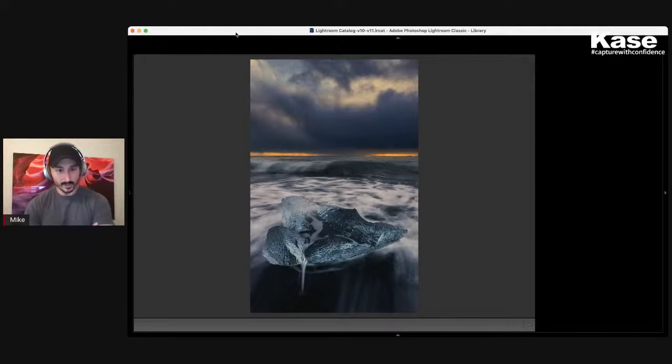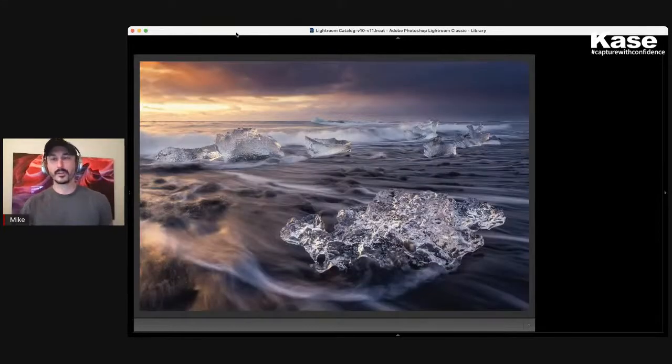Flora, how to get clear ice in your beach shot, how to get the correct light. So with the clear ice, there's two little tricks here. Clear ice, you have to hunt for it. It's like an Easter egg hunt when you go to these places. There's clear ice that's been really polished, and then there's not so clear ice. It also depends on where it came from on the glacier.